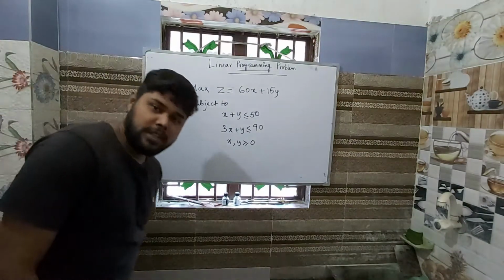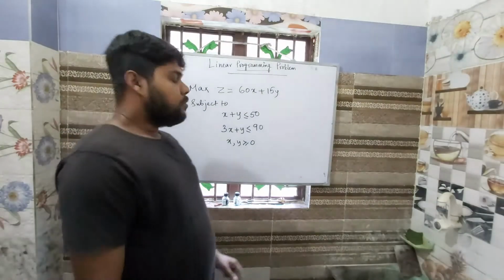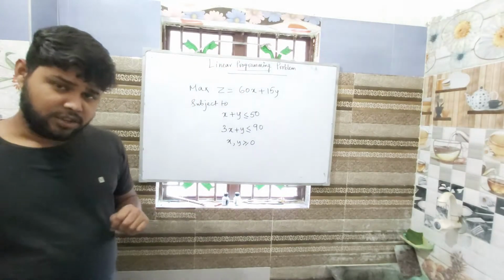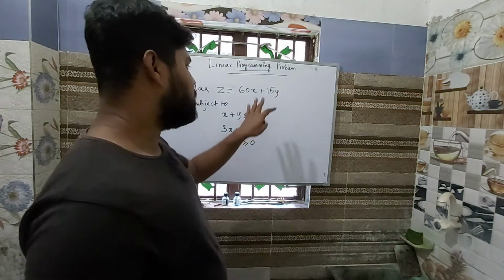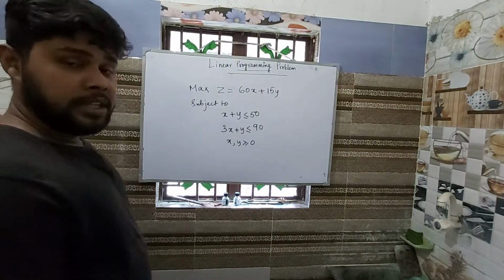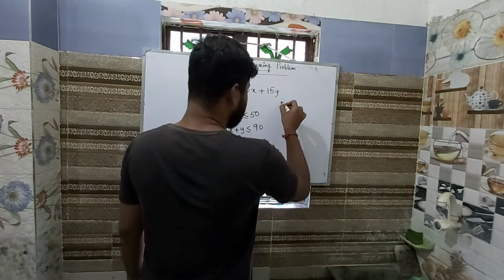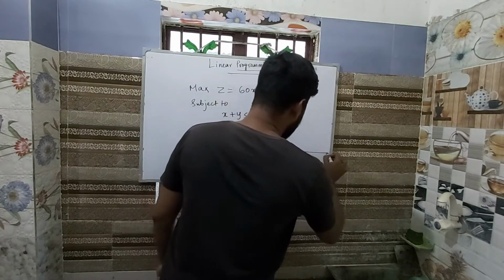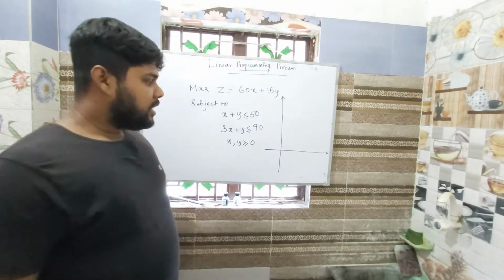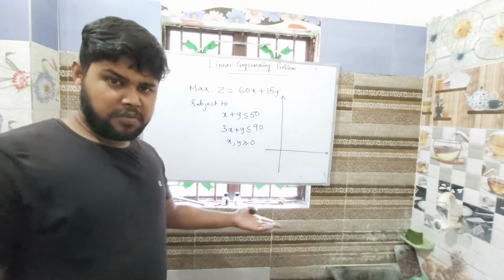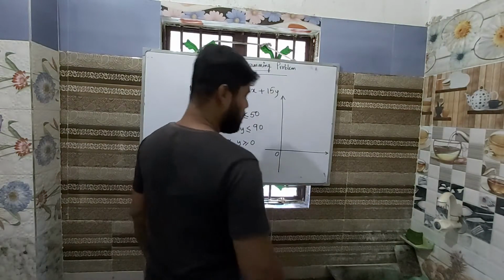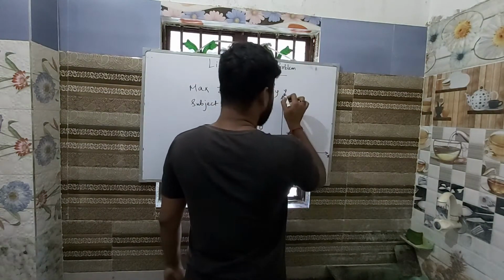Now how to solve these problems? Whenever I have two variables, my solution is always going to be a graphical solution. So in that case, if you are attempting this type of question, you will be provided with a graph, and you have to solve it on the graph. The first thing is that you have to draw a graph. In the graph we don't require the negative side, obviously, because all our calculation will be in the first quadrant only.